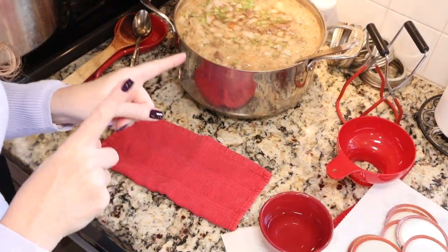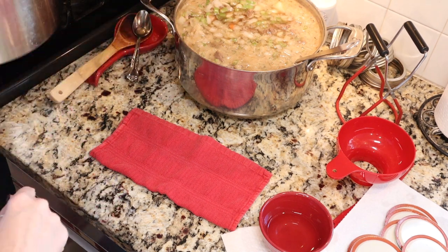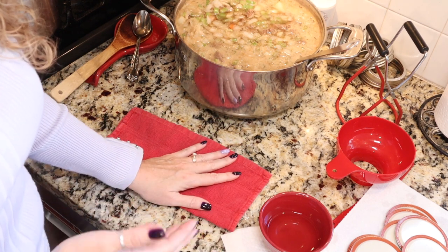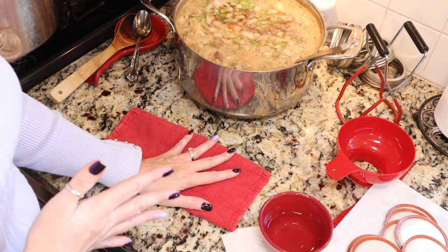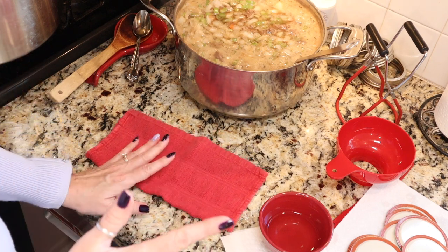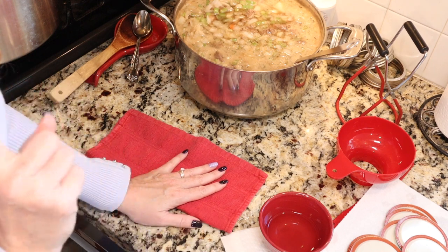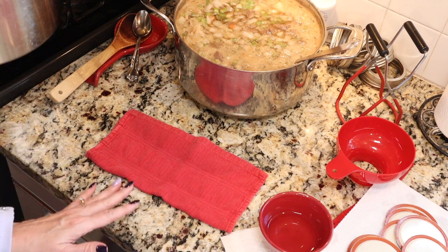The stew has been brought to a boil just like the instructions say, so now we're ready for canning. I have two to three inches of simmering water in my canner per my canner's instructions, with the rack inside. Modern canning guidelines state we do not need to pre-sterilize jars or lids as long as we are canning for 10 minutes or more. I just washed my jars and am keeping them hot in a sink of hot water, and my lids are washed and set aside.